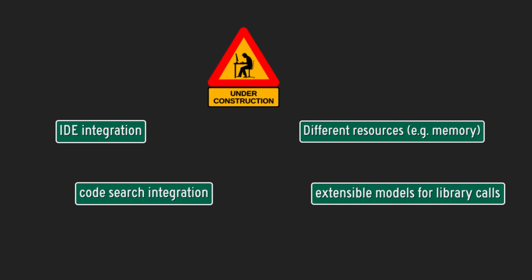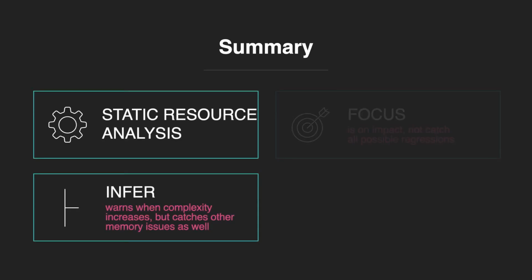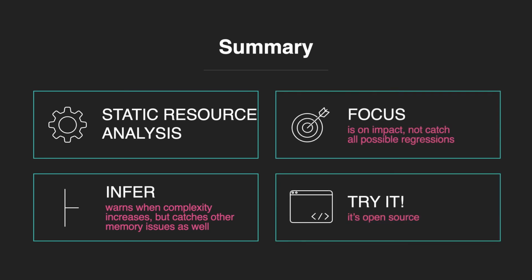So, without providing these type of tools to developers on top of the static analysis mechanism, performance is left as an afterthought that is only faced when there is a regression. In this talk, I hope I have convinced you that we can take ideas from static resource analysis and apply them to big code bases. And there's lots of potentially interesting and exciting projects to work on. And our focus here is not to be 100% sound and complete, but to focus on impact and help developers catch performance regressions, and other types of issues with performance statically.